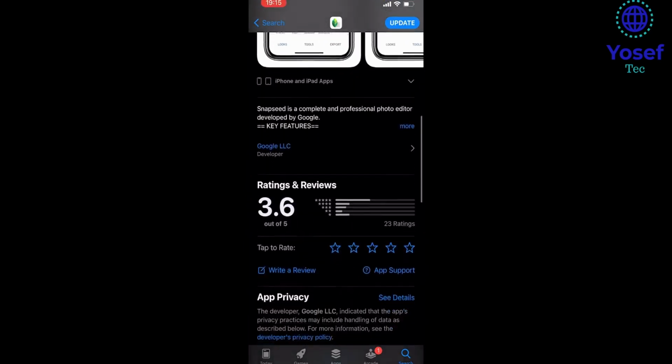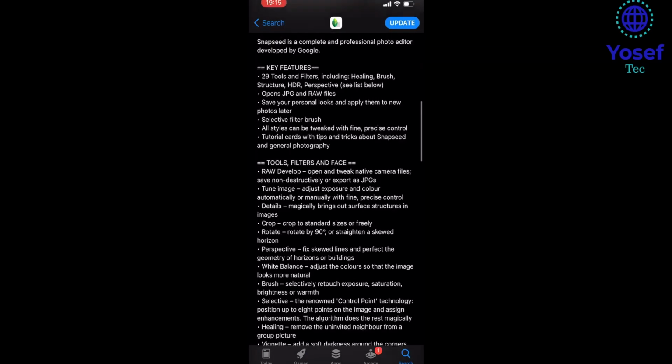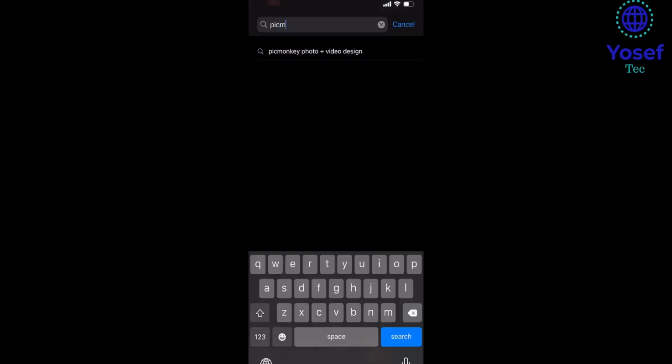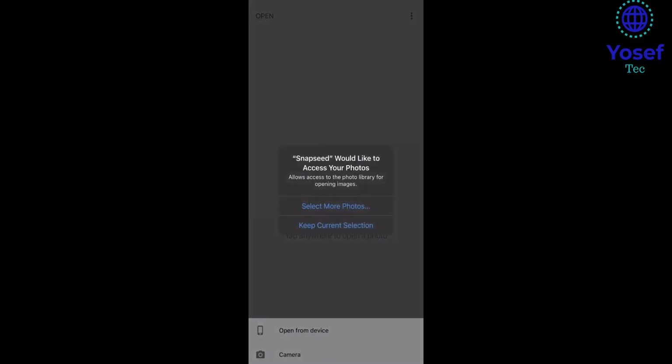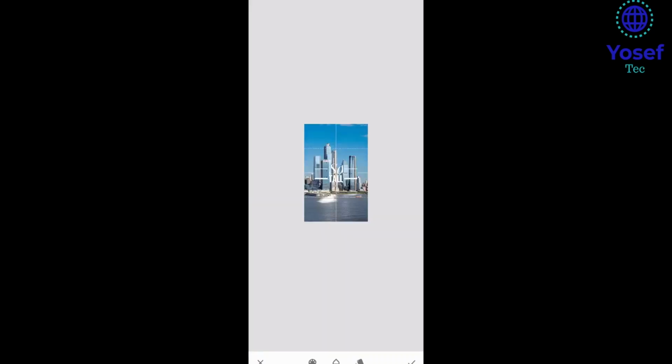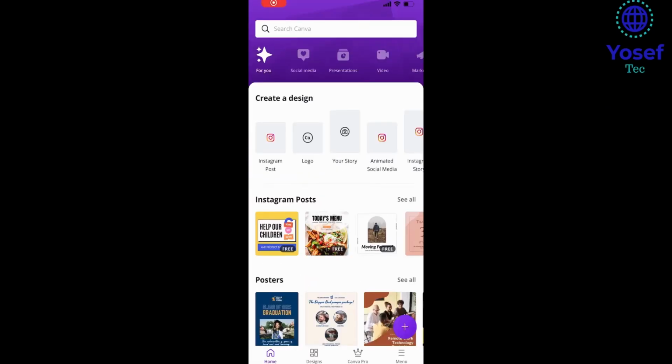If you want to create a thumbnail through Snapseed, all you have to do is download the app from either the App Store or Play Store, then open the app, then after that, press the plus button which you see in the middle of your interface. It will take you into your smartphone gallery. There you'll have to select a photo that you want to use for your thumbnail. You can edit the photo by adding effects, texts, increasing or decreasing saturation and so on.